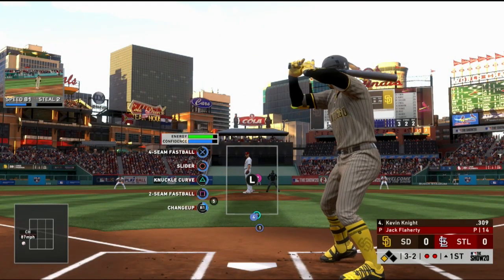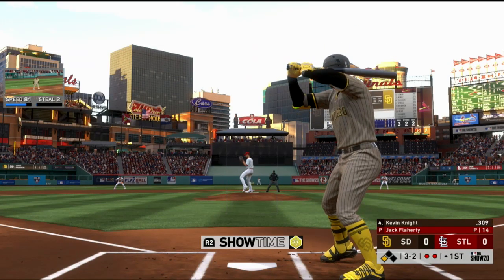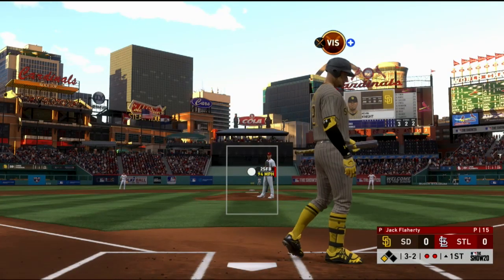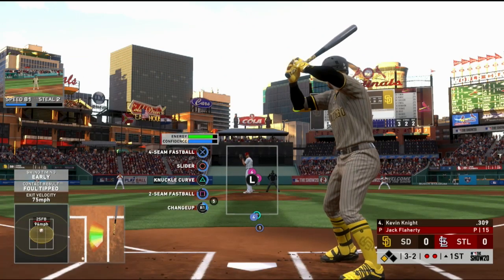You would think in this situation, maybe with a base open, he'd just pitch around him and put him on first. But not with the guy in the on-deck circle. He's going to attack this hitter. And he fouls this one off.